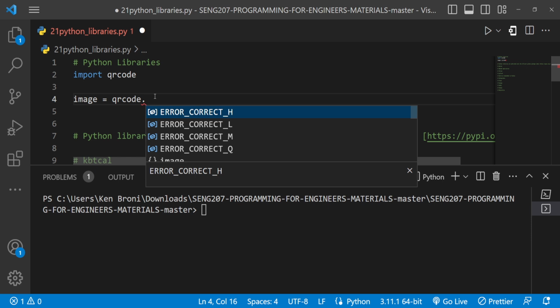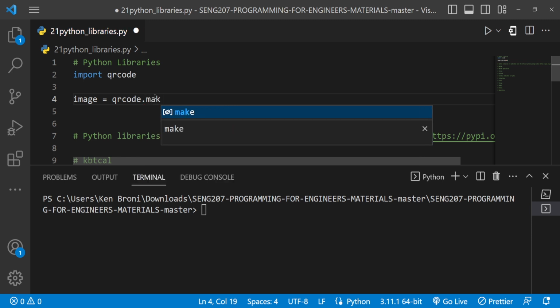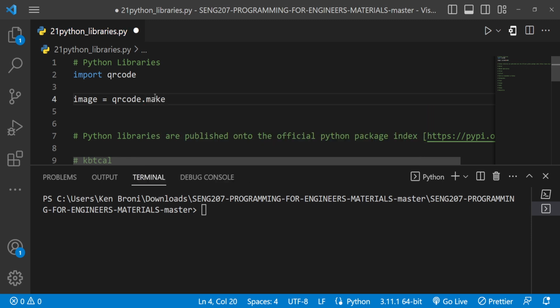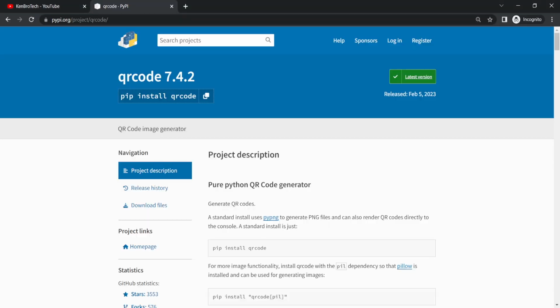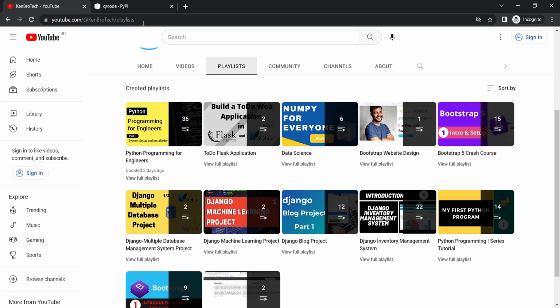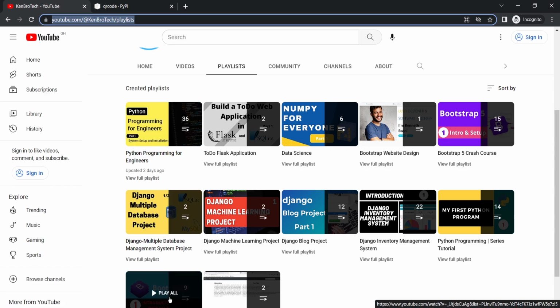There are a number of methods over here, and a popular one, which you are definitely going to use, is make, and I'll bring in a parenthesis, and in here I pass in the data that I want to generate a QR code from. For simplicity's sake, let me do a Ctrl+C of this URL link, which links to my playlist on my YouTube channel.